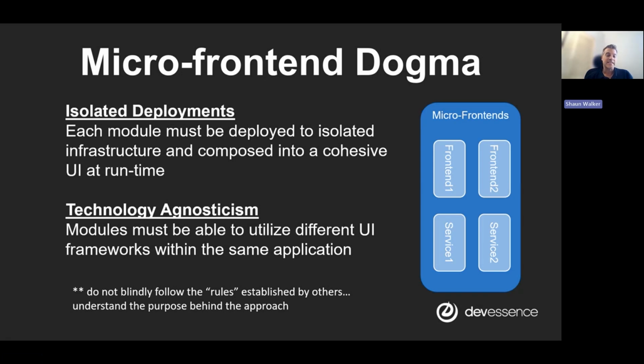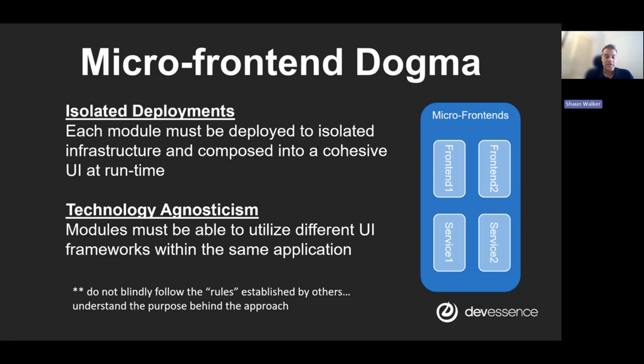So one of them is isolated deployments. Much the same way that microservices had some dogma around it that prescribed that every microservice needs to run in its own process, needs to have its own database. Of course, those were rules that you could follow. But the whole idea behind microservices was to be able to break things down into smaller pieces so that they were independent from one another. It didn't necessarily mean that you had to use a dedicated database for each. That's a deployment concern, right? That's a deployment decision that you can make.